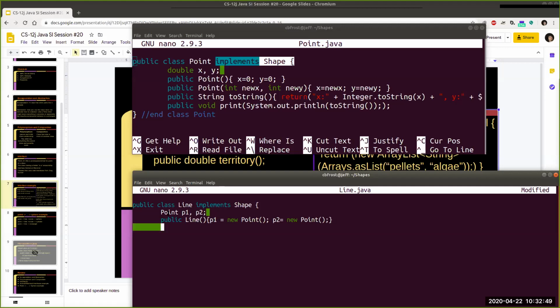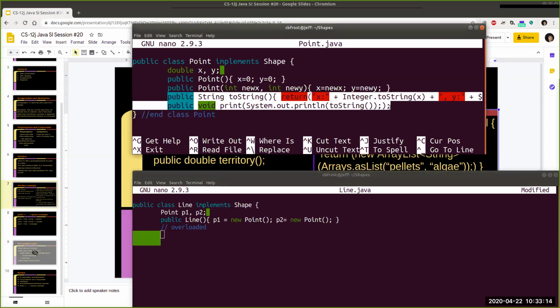Okay, and then we'll do the overloaded in a moment. So what we definitely need is the toString, and we need the print.